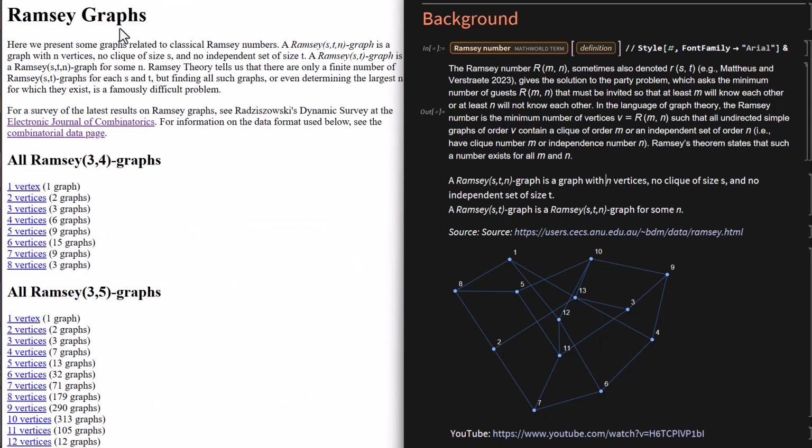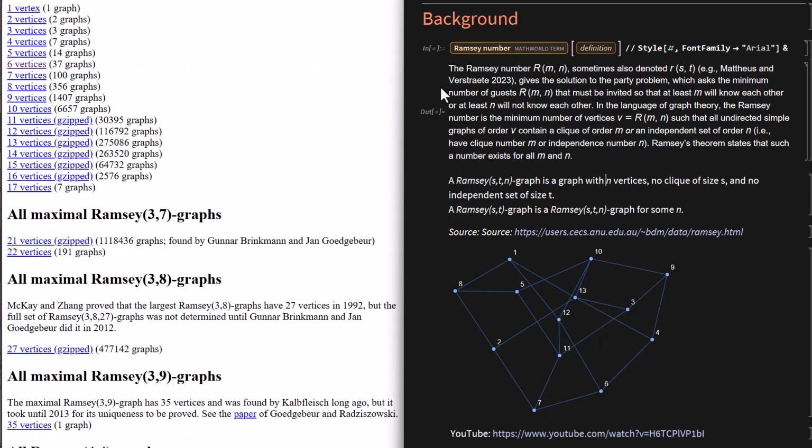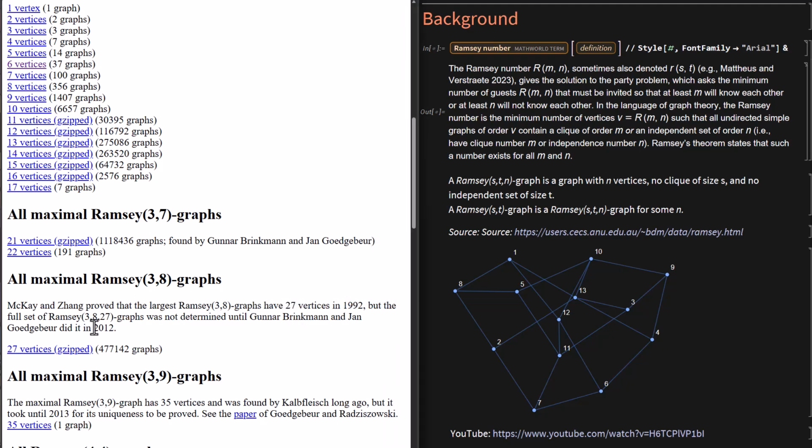But this is still a remarkable survey of this topic, using lots of effort from smart people in this research area of combinatorics. You can tell it's really hard because, for example, in this case you have something that is proven for 27 vertices, but enumeration was completed some 20 years later. So this is a very hard modern problem.